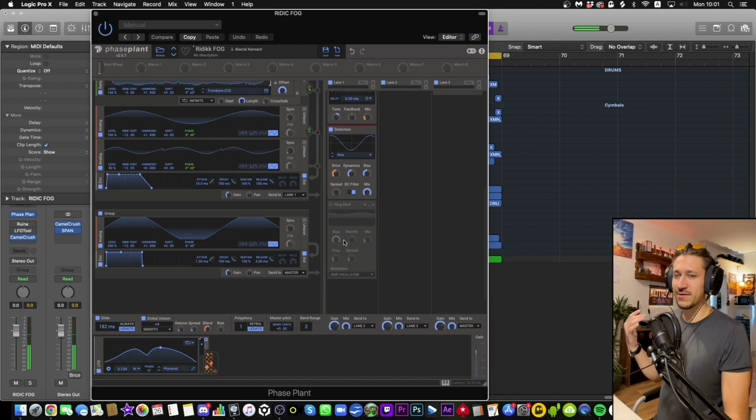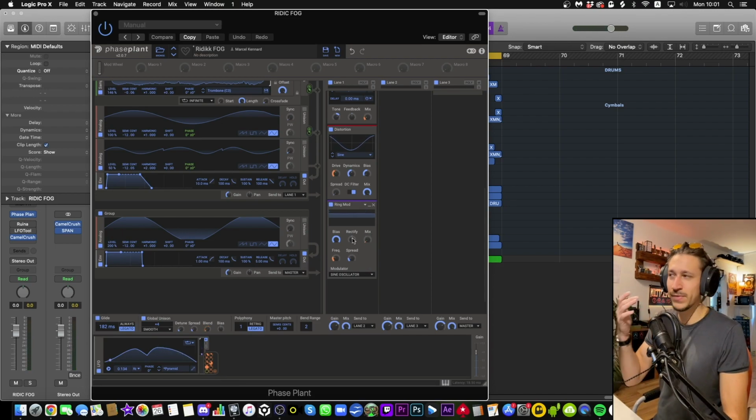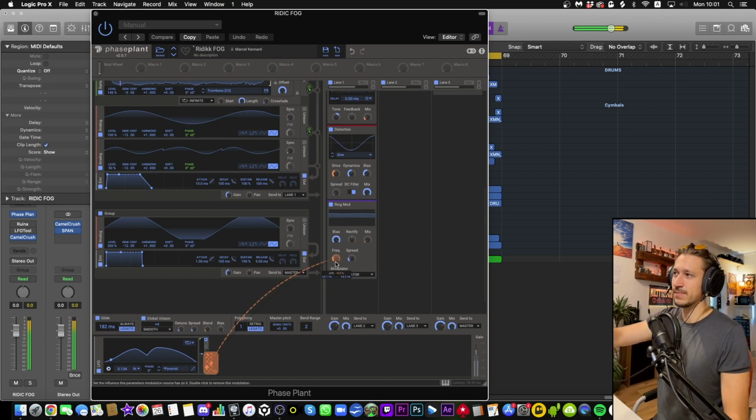Now I've got a bit of cool sort of volume automation with the ring mod. If I turn this up all the way, you get a nice sort of flutter and wobble into the sound. I'm just mixing this in so it comes in a little bit over time, and also LFOing the frequency so it changes the rate, the speed of the sound. It slows down over time as well.